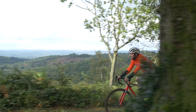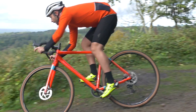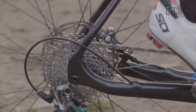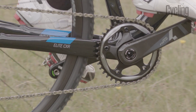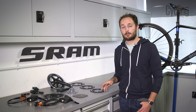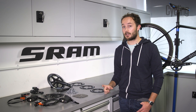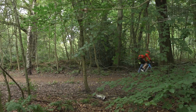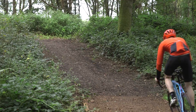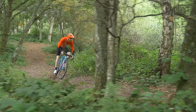In a cyclocross race you can be racing 6-7 minutes per lap and often encounter up to 20 different features along the way. As long as you have the range in your cassette, having everything in one hand means you can find the right gear whatever the course throws at you. SRAM has done lots of back-to-back testing and found that the 1x drops fewer chains than the 2x. It is quieter too, with no chain slap and no front mech for the chain to rub against, and precise gear changes all add up to happier riding.